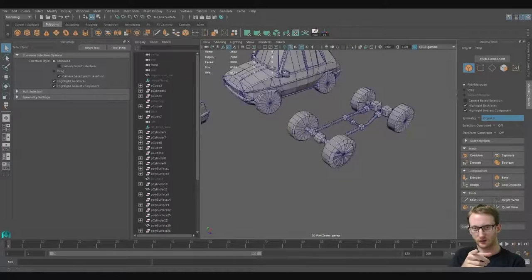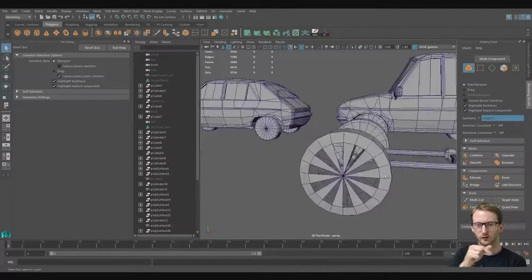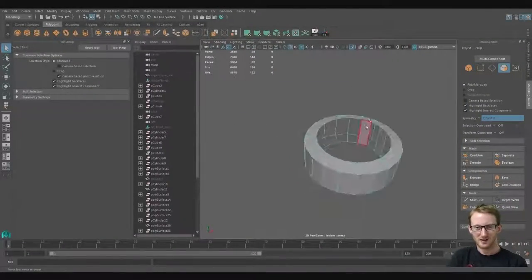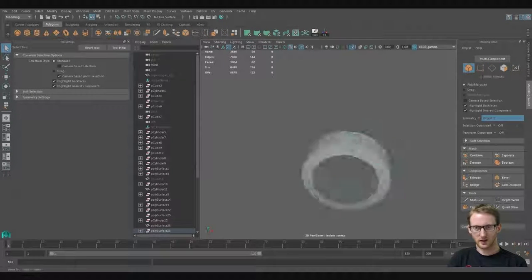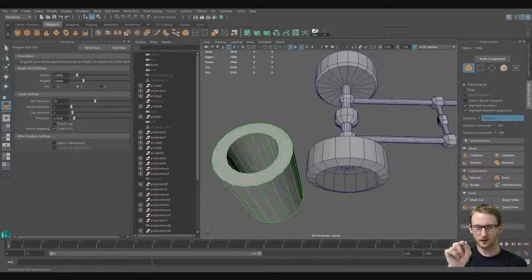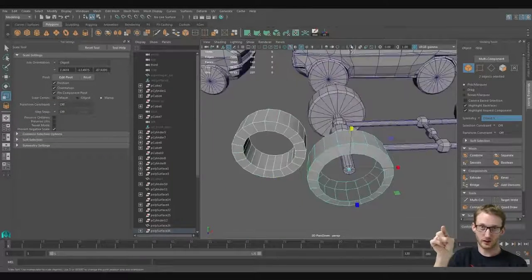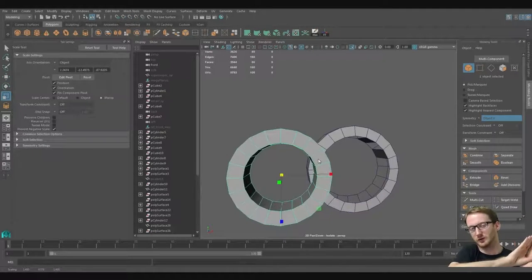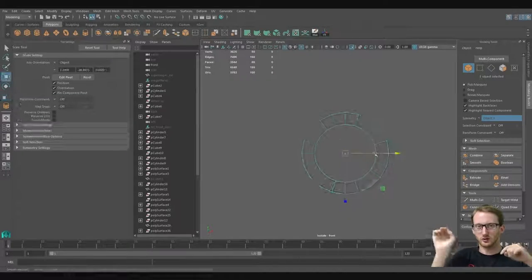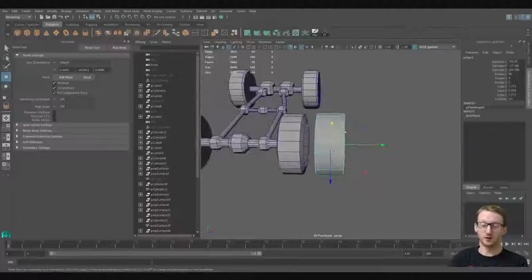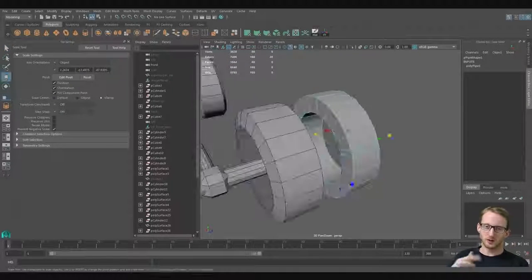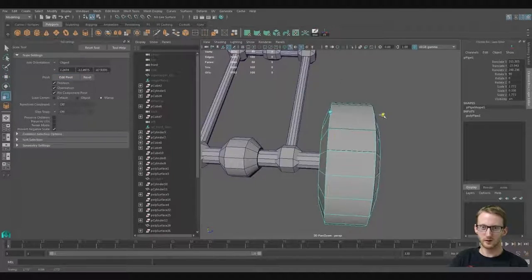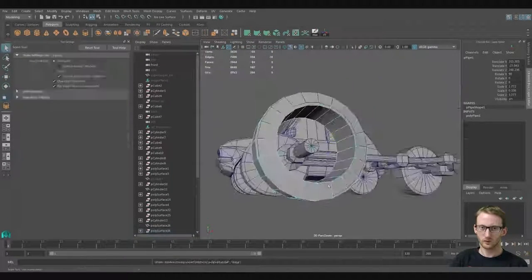Now the technique I'm using is append new polygon. That's really useful. I'm showing it really quickly. You hold shift, right click and append polygon, so you can click on an edge, and then click on the other edge, and it's just going to create a surface between these two edges. Then you press J, no, G, not J. And that's repeating the same action, and you can do it over and over. Now I'm going for the tire itself.